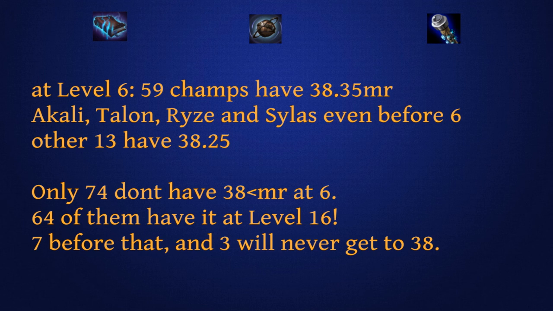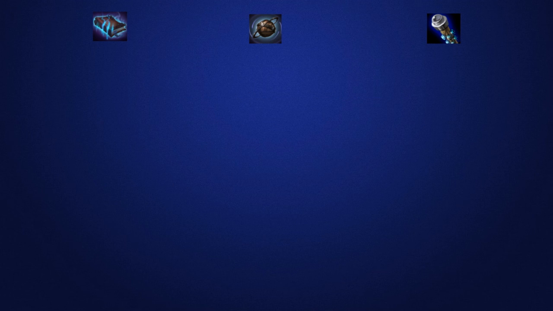So at level 16, only 3 champions are in range of Oblivion Orb's pen, or well, where Oblivion Orb is better than Void Staff. But as I said, now what if the enemy takes MR runes? The mini MR rune gives you 8 MR.